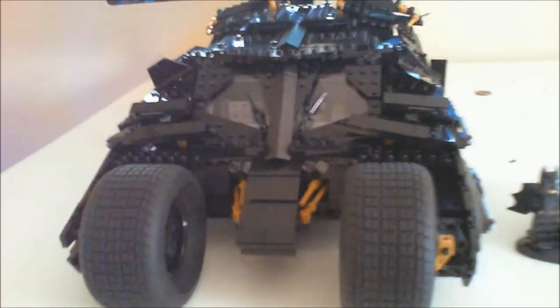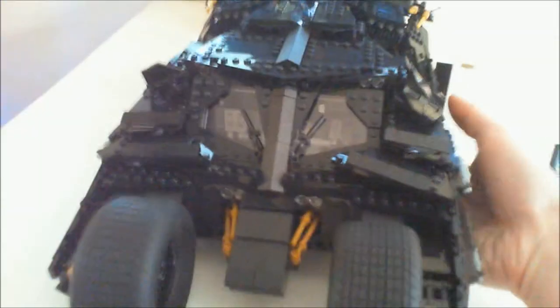This is the Tumbler. Here we go. As you can see, quite a beautiful build. We're just going to rotate her around here for you to get a better look at her. So that's the front on view. Unfortunately, the wheels don't actually turn on her. I was a little shocked at that. I honestly thought they would have put that feature in.